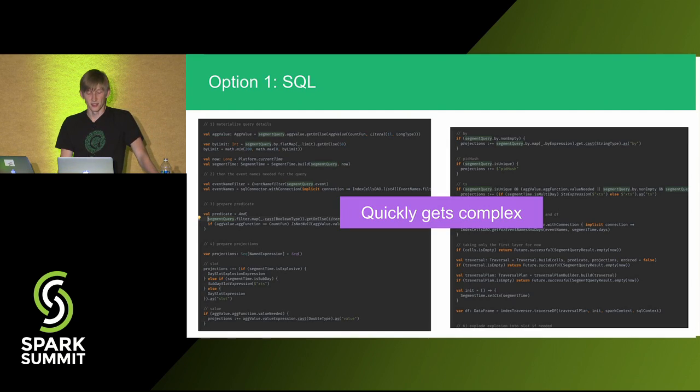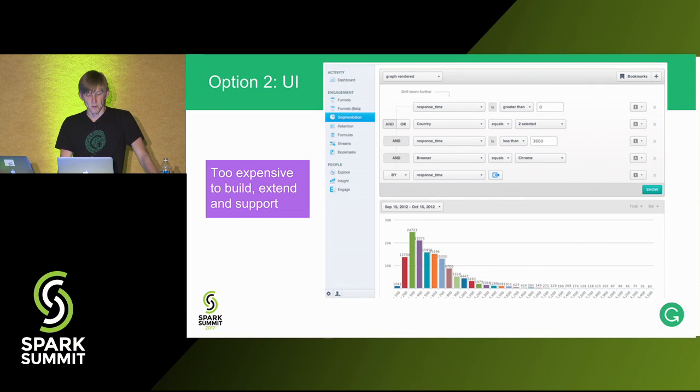It turns out even this kind of query gets pretty complex as you add features, tens or hundreds of lines of code. And the other approach you could take is actually try building those UIs that would allow you to configure those queries.